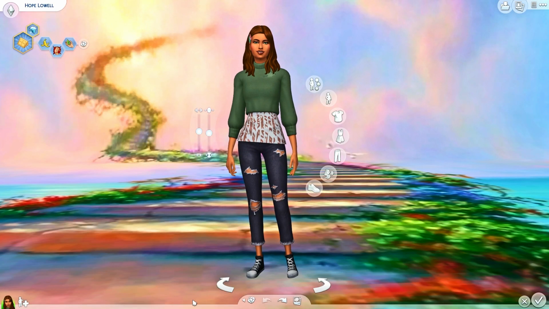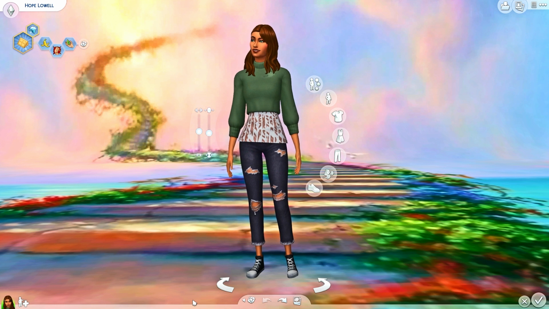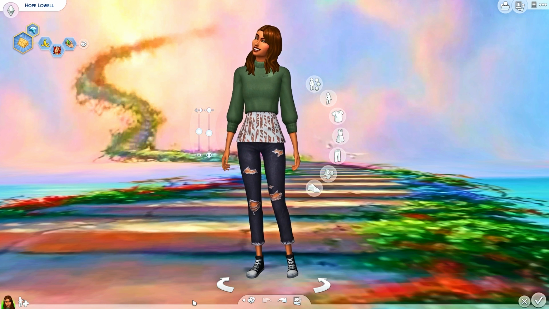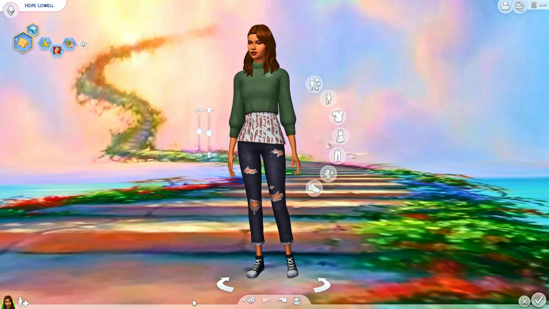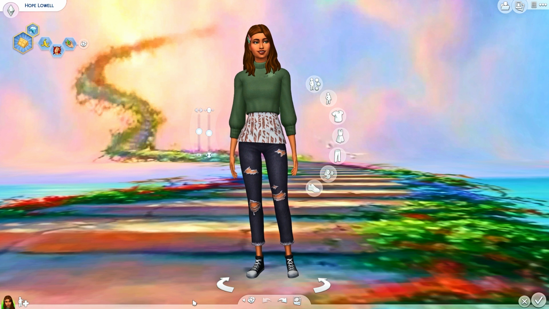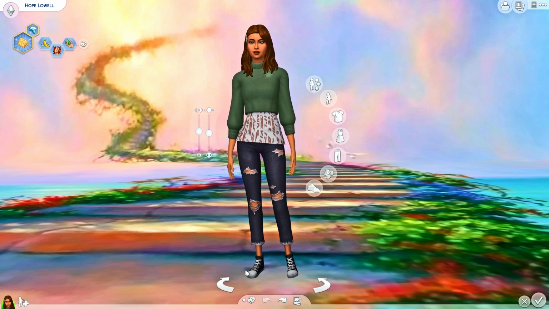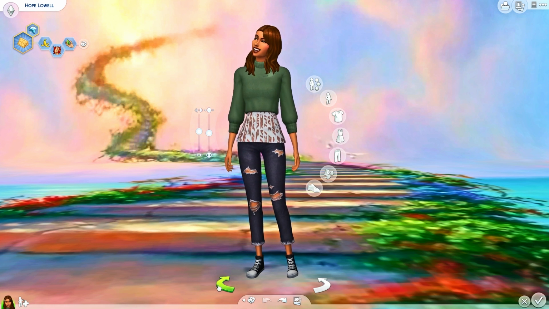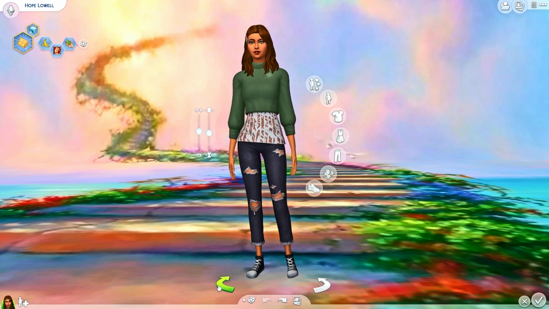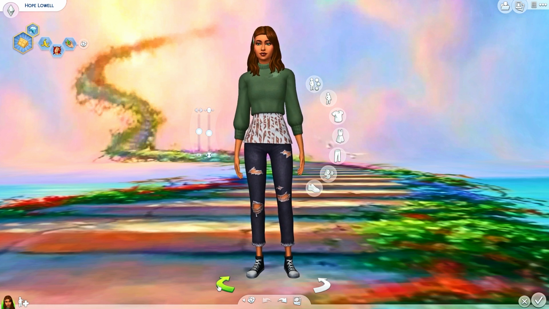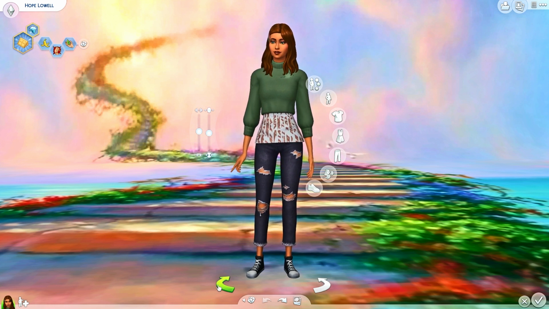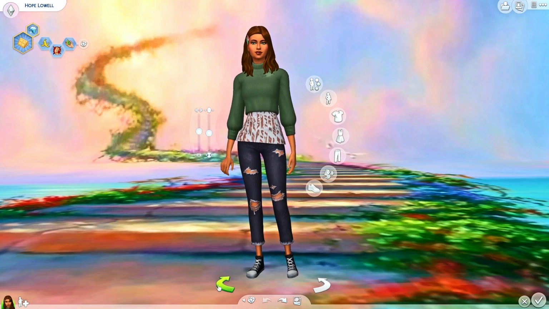Okay, so we are back here with some CC with Miss Hope here. I will be putting a picture in the corner when we close up on Hope to talk about the defaults of what she looked like just with EA stuff, just to do a little comparison. But before we get to that, I just want to talk about some very basic overall general CAS items that I like to use.